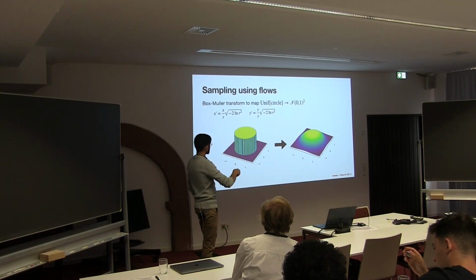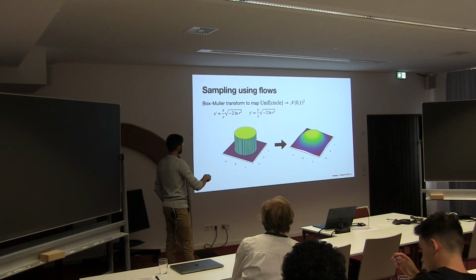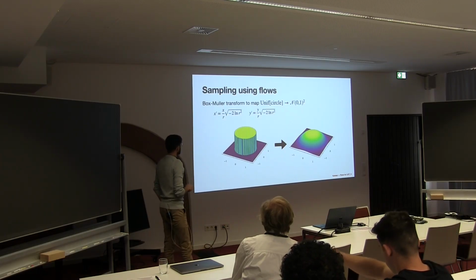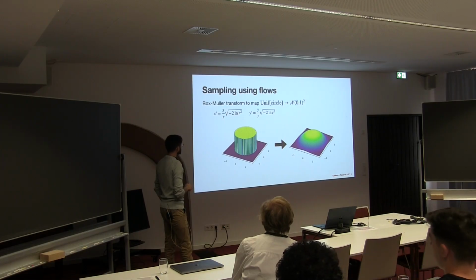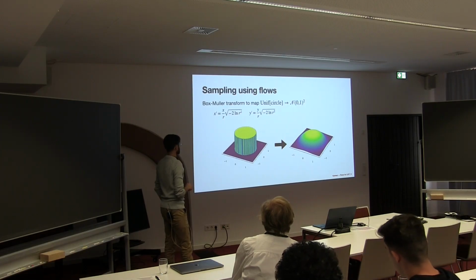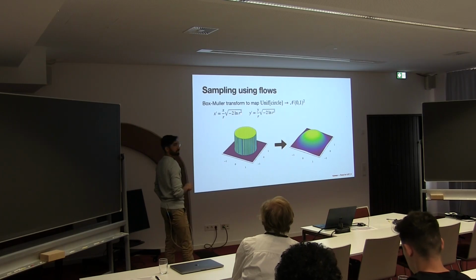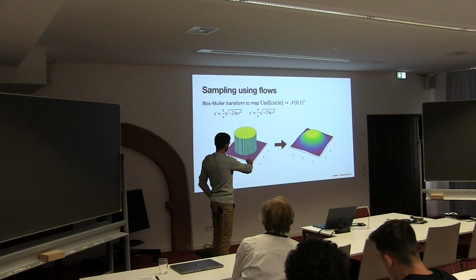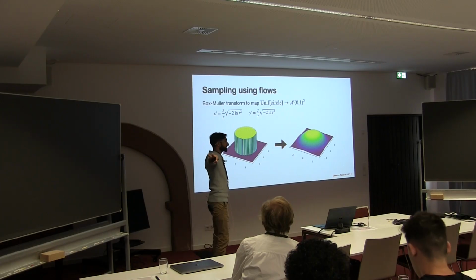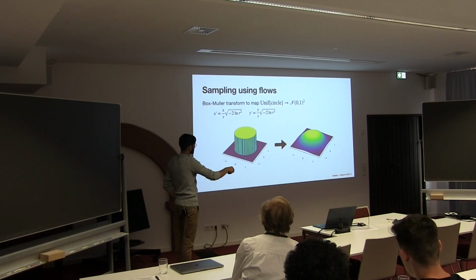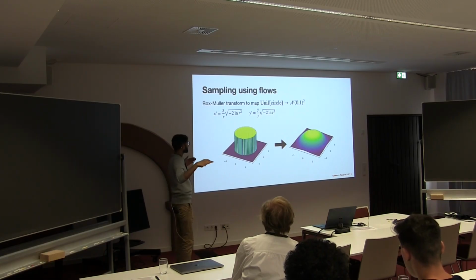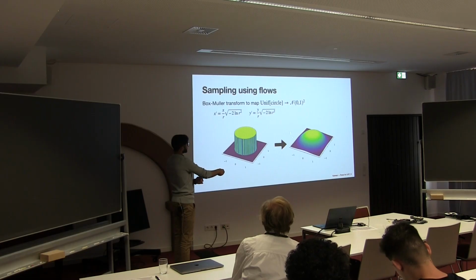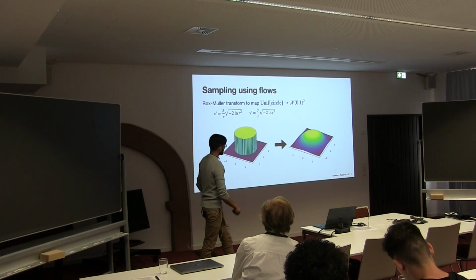Then I apply this particular transformation to the points x and y that I've just sampled in this uniform circle. And the transformation amounts to just rescaling the radius. So it's this particular funny function of the radius, root of minus 2 log r squared, over r. Whatever it happens to be, it squishes and stretches the points so that the points at the very edge of this unit circle end up being mapped all the way off to infinity. The points near the center stay pretty close to the center. And the way the distribution is designed is such that we concentrate the points near the peak, but with this Gaussian fall off towards infinity.